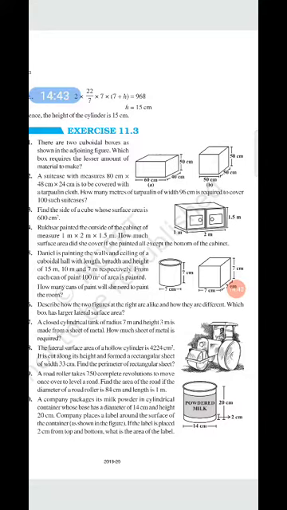So the bottom part measures how much? See in the figure, 1 meter by 2 meter. So 2 meter square is the area of the bottom. Out of the entire total surface area, if you reduce this 2 meter square from it, then you will get the area of the rest of the part of the cuboid. I hope it is clear to you guys. So understand this and we'll be calculating the question accordingly. Have a look. Let me draw the figure first.